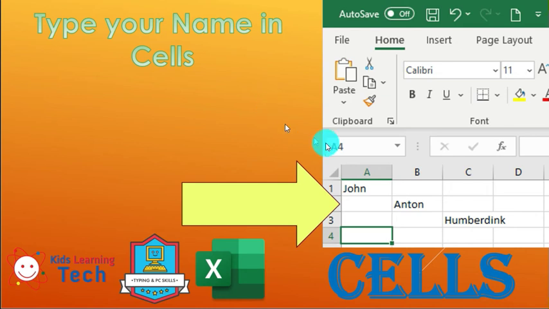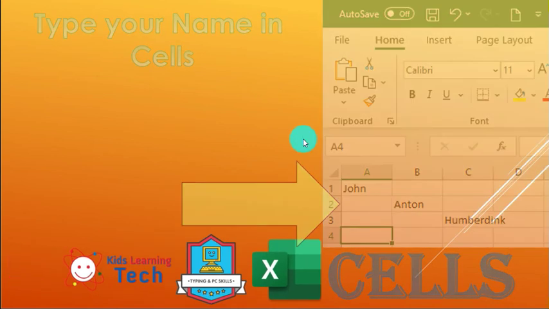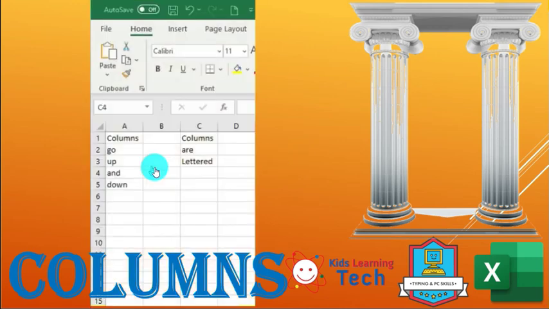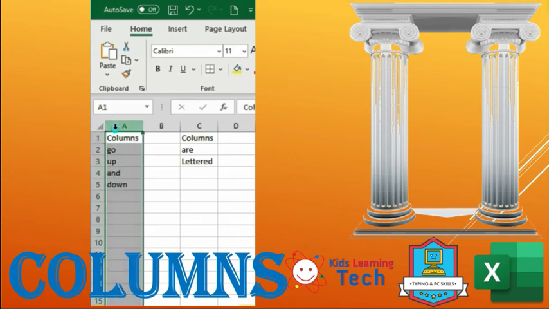And all right, so let's move on to our next basic component for Excel. That is columns. The second major component of Excel are the columns. So we know that a cell is one of these boxes. Well, we have collections of these boxes, and this is how they're organized. We're going to talk specifically about columns. A column, as you see in the picture to the right on this screen, is something that goes up and down. Columns go up and down.